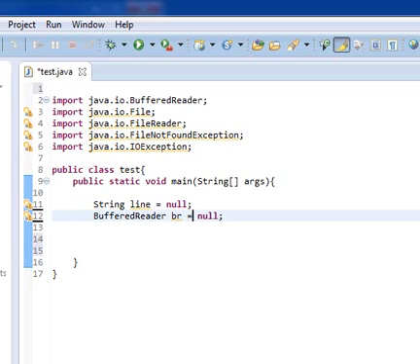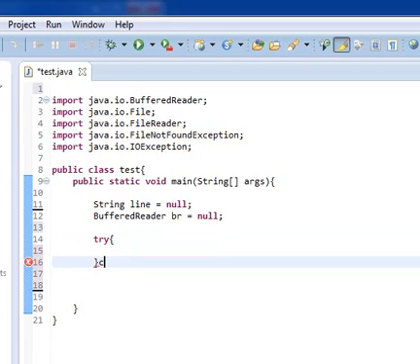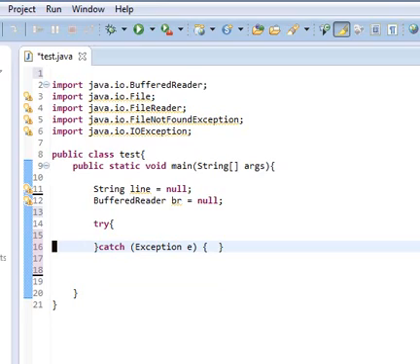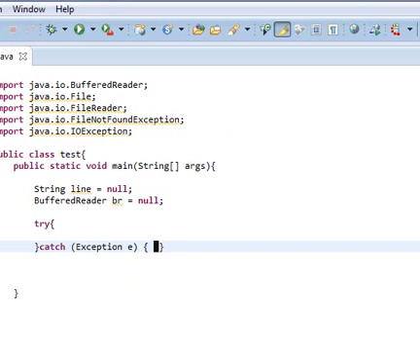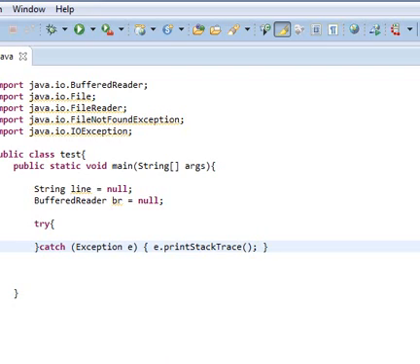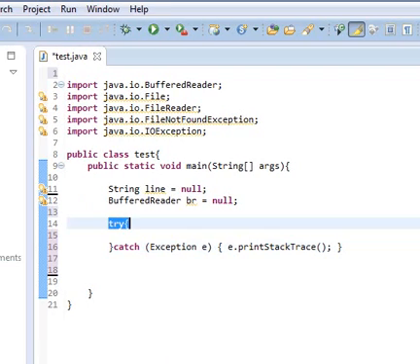So there's two different ways I could show you guys how to use a try. I'm going to show you guys the really new and shiny way. Try catch is usually like this. You're going to have something like catch Exception e, and then do something like, and I apparently hit insert, e.printStackTrace(). So that's the basis of what a try catch is going to look like.